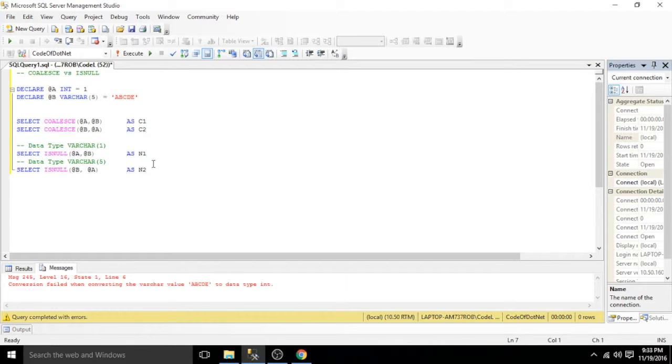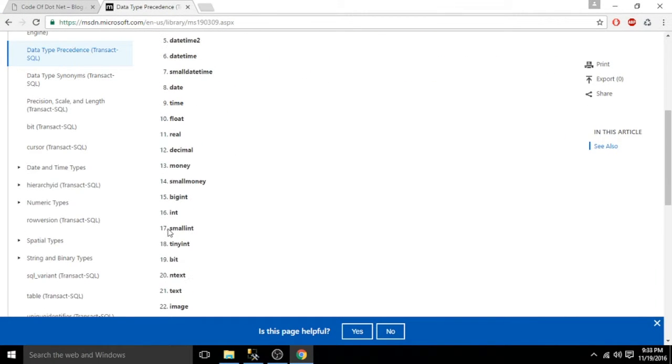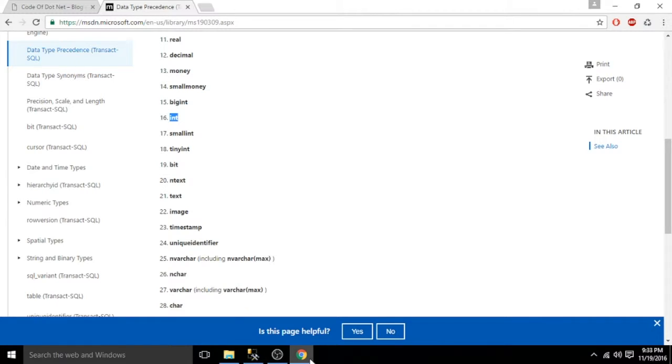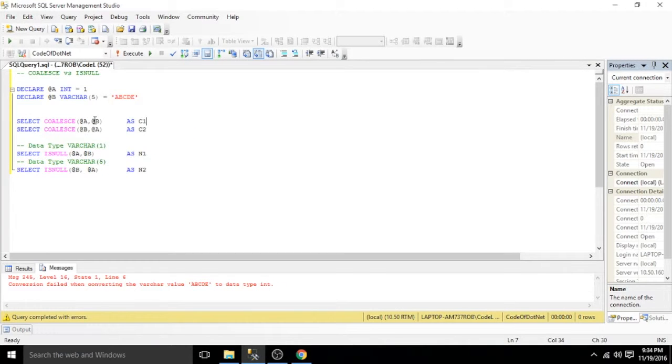Let's look at this statement first. Let's look at C1 first. COALESCE here is coalescing an integer and a string. The integer is the first non-null value, and integer has a higher precedence than a varchar, right? So integer is 16, varchar should be somewhere here, 27. So it doesn't try anything. It just returns an int, and 1 is an int. But in this case, the first non-null value is a varchar.